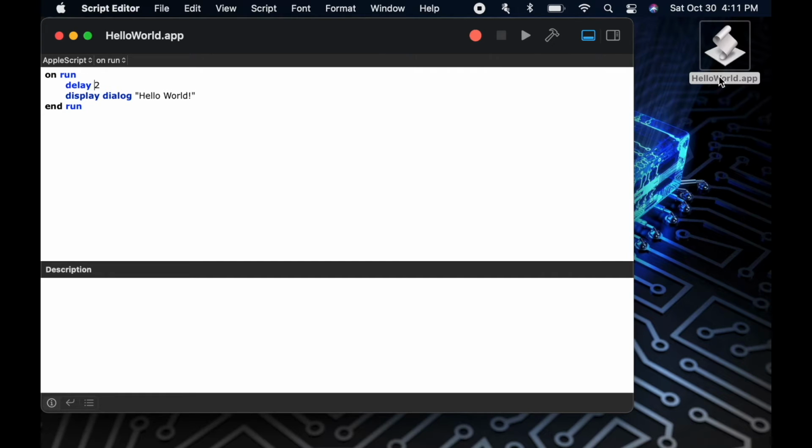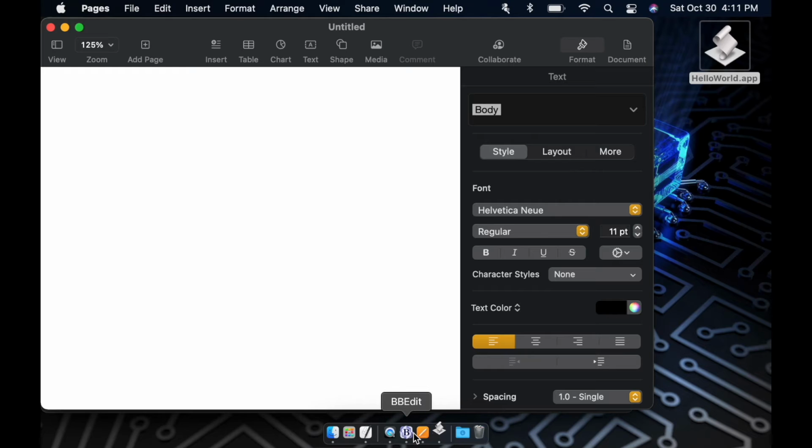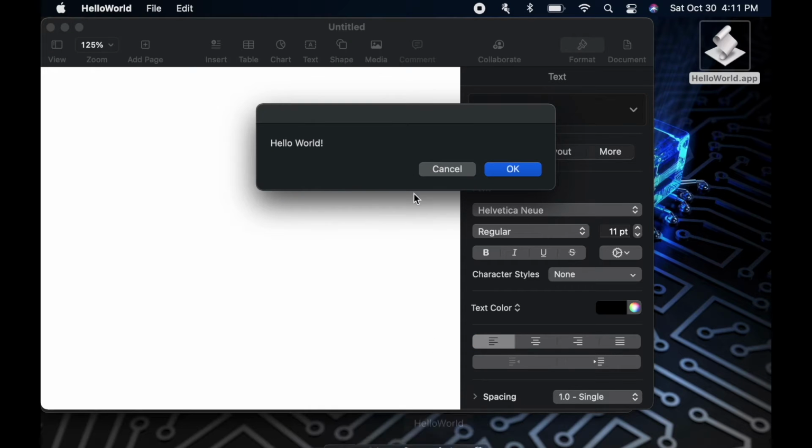When I run this version of the script, I'll go ahead and bring Pages to the foreground, and we'll see what response my application has when it's kind of trying to fight for the attention of the user when Pages is in the foreground. So we will go ahead and run the script, and I'll bring Pages to the foreground. And you can see my script now is bouncing because it's trying to get my attention, but Pages is in the foreground. So if I click this, now I'll see the hello world message.